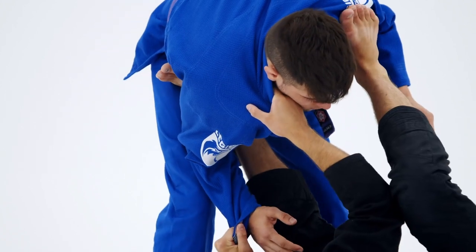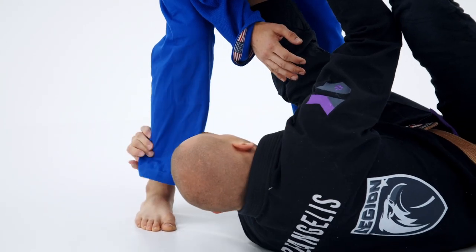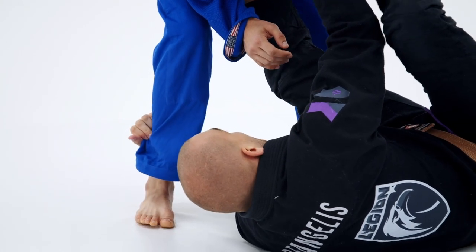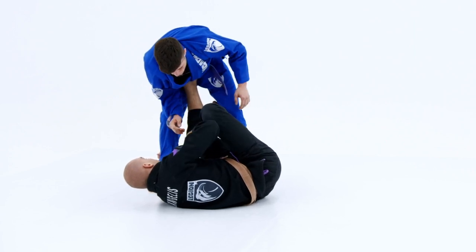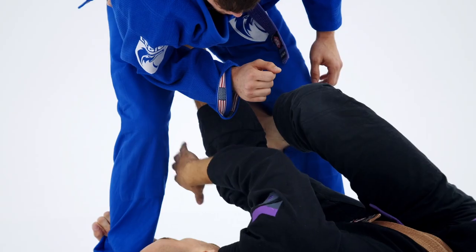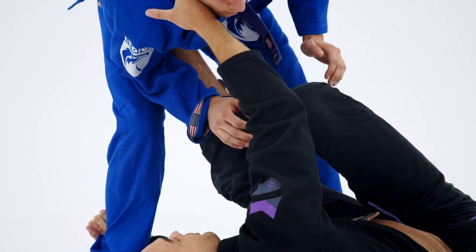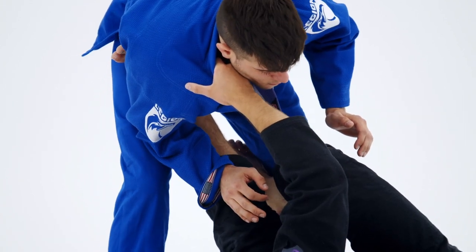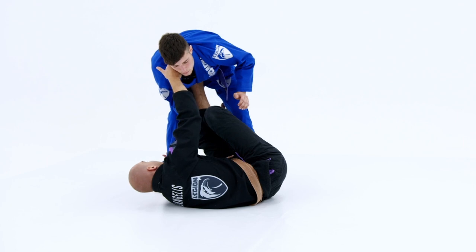What you're going to do is get nice and tight, nice and close, and reach for this underhook. It doesn't need to be a super tight underhook right away, but you need to grab something. I'm going to bring my right foot behind his kneecap as I pull myself underneath with this hook, and my left knee is going to insert underneath his leg, pulling me into the single leg X position. I'm also going to be pulling this collar diagonally — not down, diagonally — to help pull myself inside and into the single leg X position.